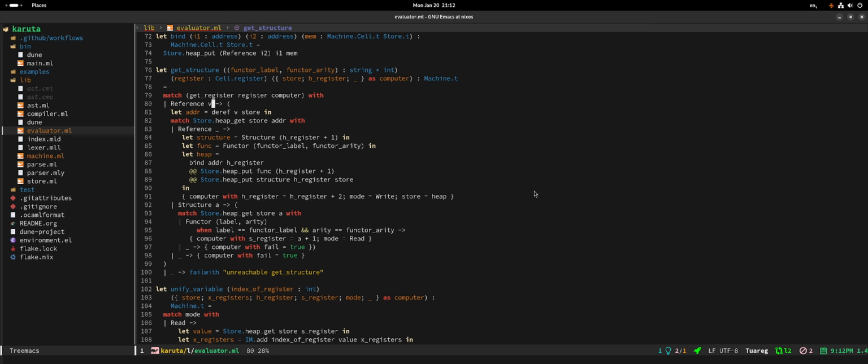Huh. Oh, I think the registers are always supposed to contain references then, probably, maybe, potentially. I don't know, actually. We didn't assume that before, though.